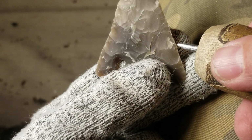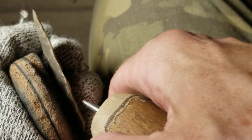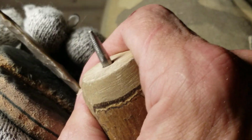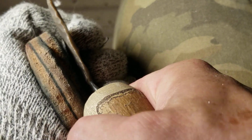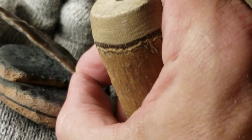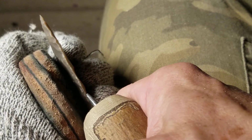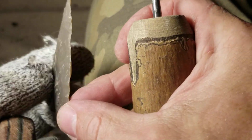Now these little steps, they didn't sweat those. They didn't mind those on the real ones, but I'm gonna see if I can get that one out. Well, I got part of it. Okay, looks a little bit better.